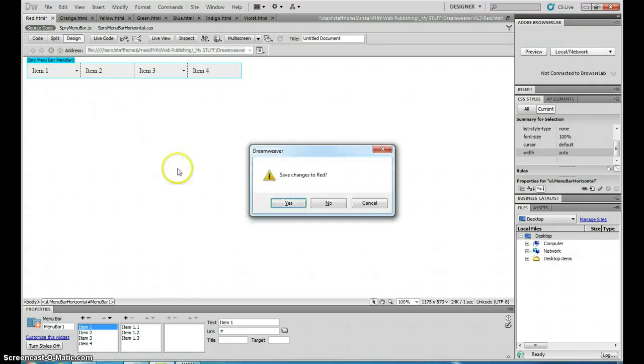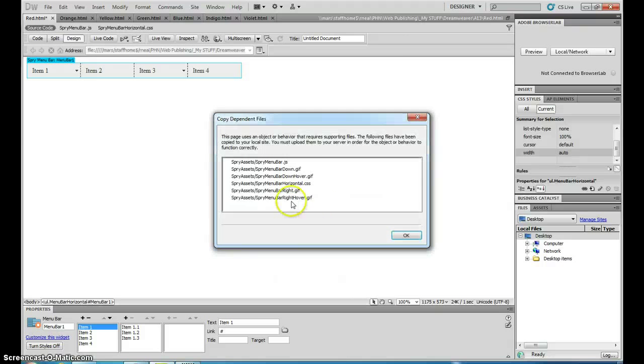If I launch it real quick, and make sure you hit OK here, you got to copy the dependent files. Hopefully you've already saved all of your pages as I have, and it'll go to the exact same folder. So you can see it already defaults to this stuff, and this is all customizable. You can change the number, you can change the amount, you can change the names of everything.